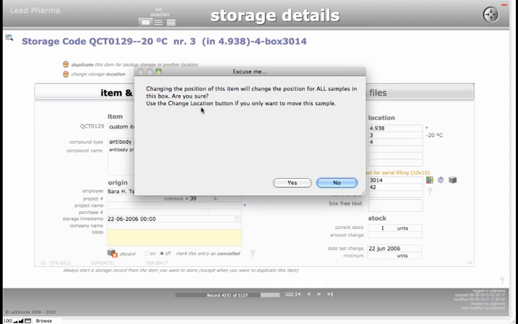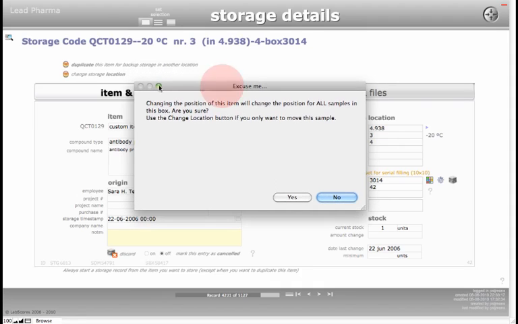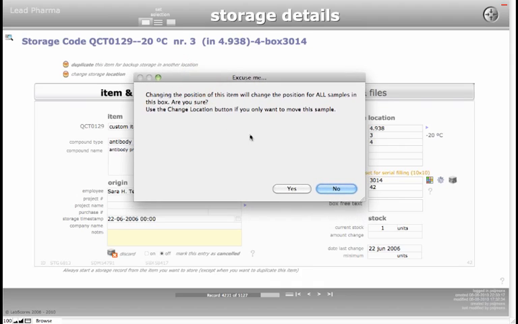Use the Custom Location button if you only want to move this sample, so this particular button. The reason you get this warning is because what you're actually indicating is that you're moving a box to a different shelf. Otherwise, you wouldn't be in this field to change the shelf number.